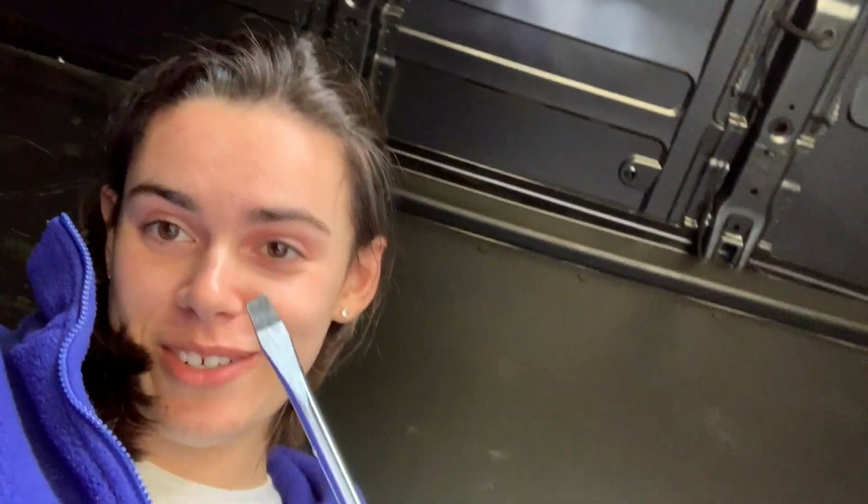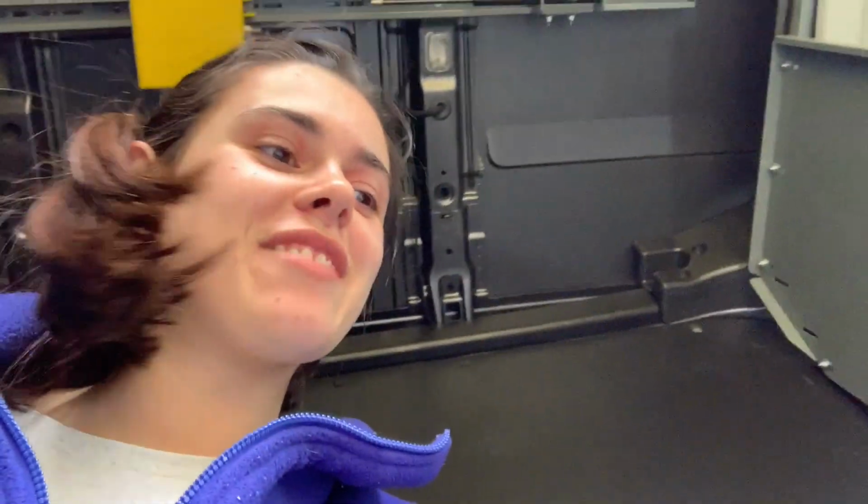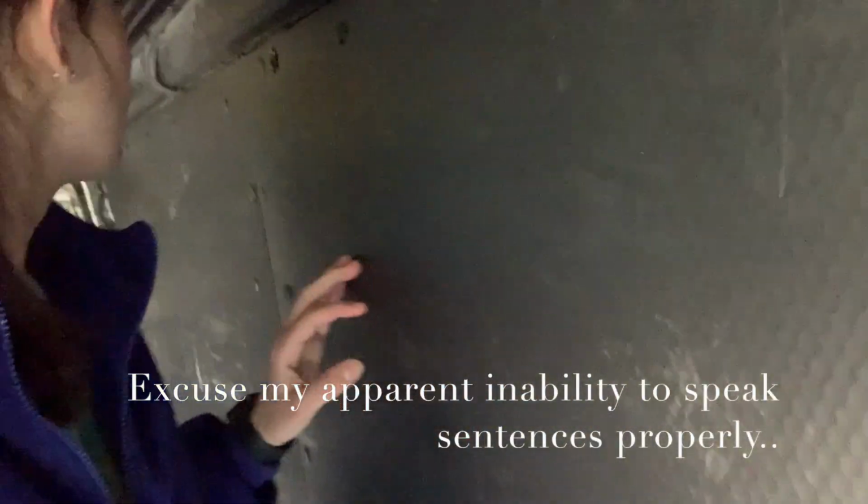Okay, so while I don't have any tools, this is the only tools that I have, a screwdriver and another screwdriver. Okay, because I'm trying to get these little things out. So the whole walls are covered in these. I got one out already and it was a task and a half, but it's like this plastic thing stuck in there, and then it had this in that little hole. Just pried it off with this.